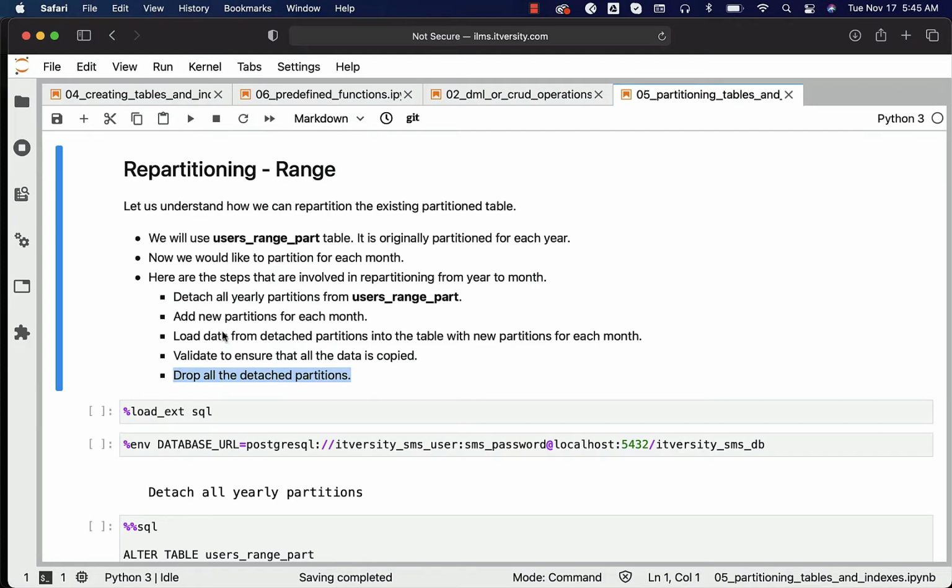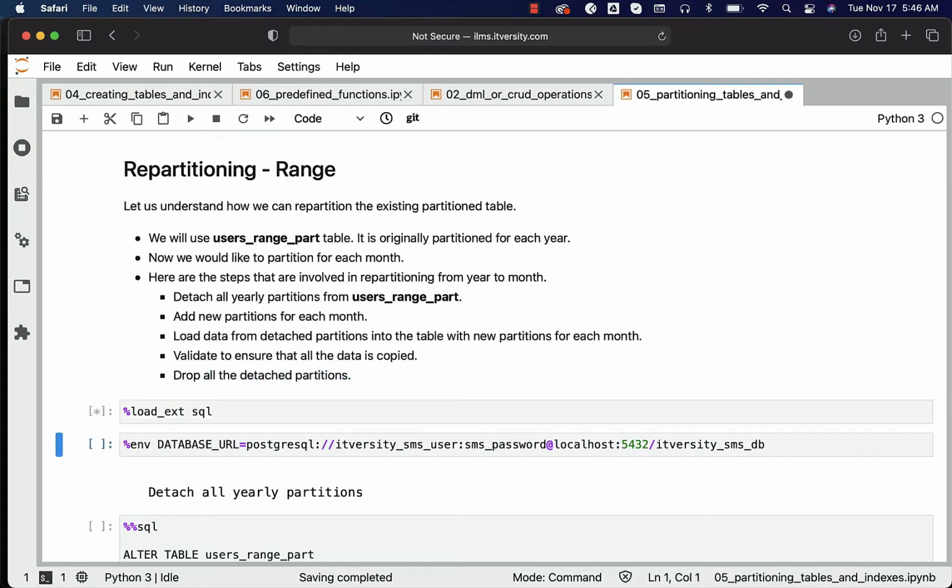When it comes to monthly partitions on our table, we will end up having 60 partitions because our original table has 5 yearly partitions. And it is not a good idea to actually use 60 create table commands to create tables for 60 partitions. Instead, we should automate it. I'll be demonstrating using Python based approach. Based upon your convenience, you can use the programming language of your choice and you should be able to automate creation of these 60 partitions instead of having 60 create table commands for 60 monthly partitions.